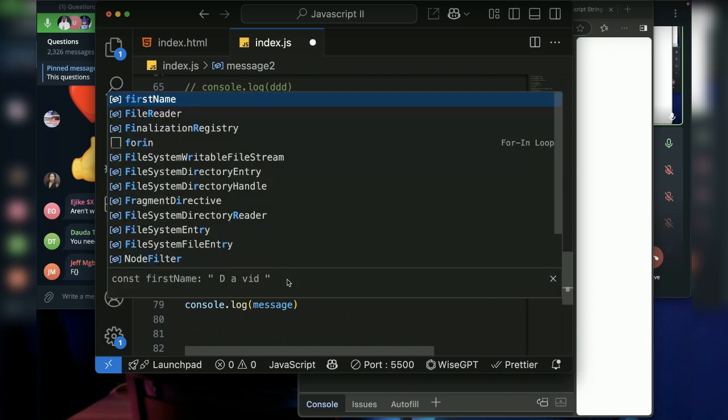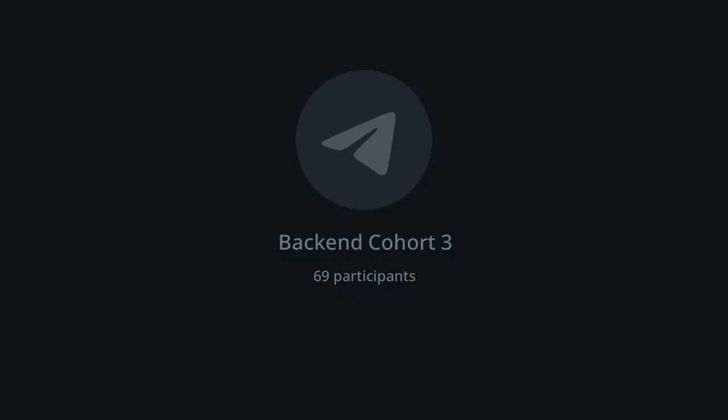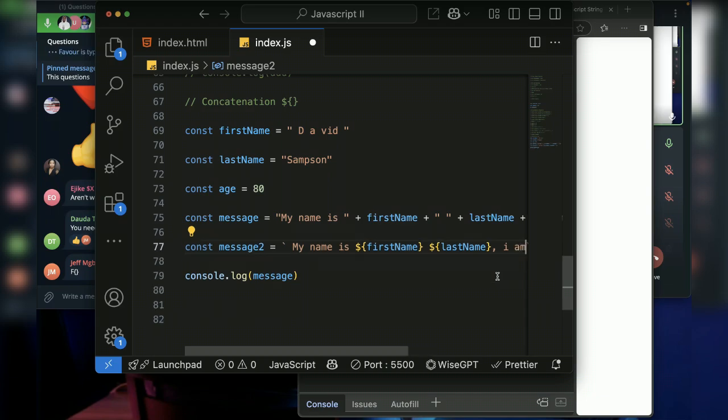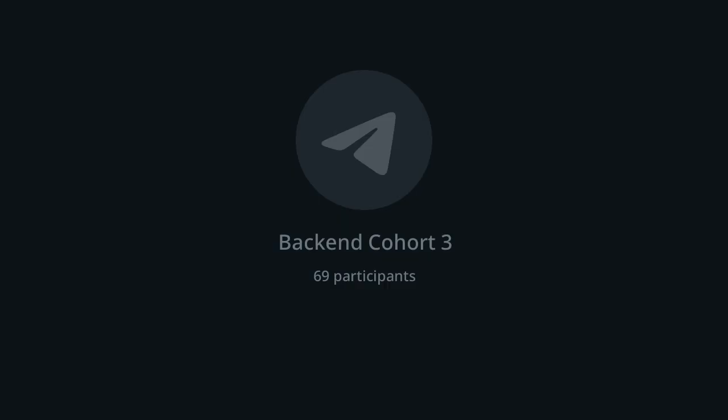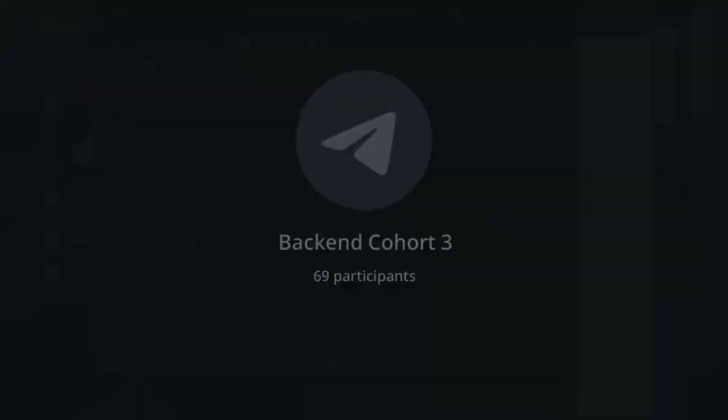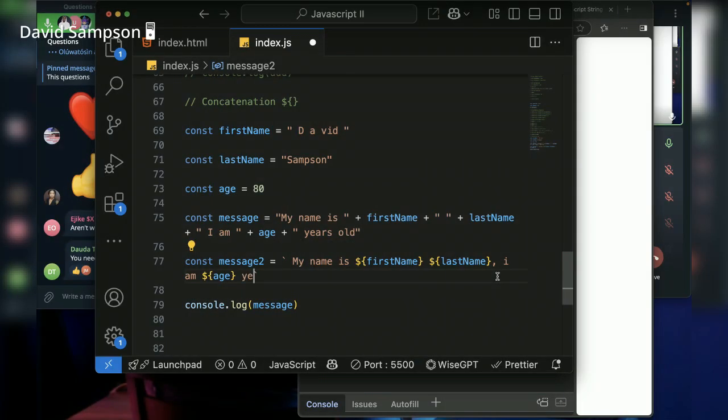Then continue, dollar again, curly braces, last name. Then continue, maybe add comma if I want. I am dollar curly braces age, continue again, years old, add dot.